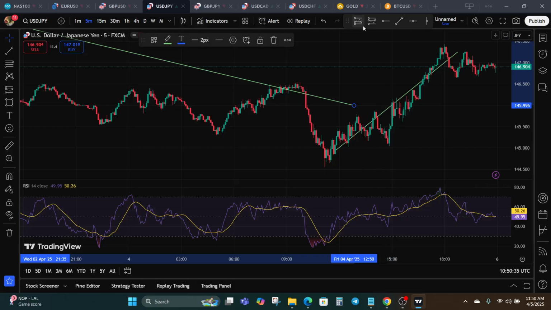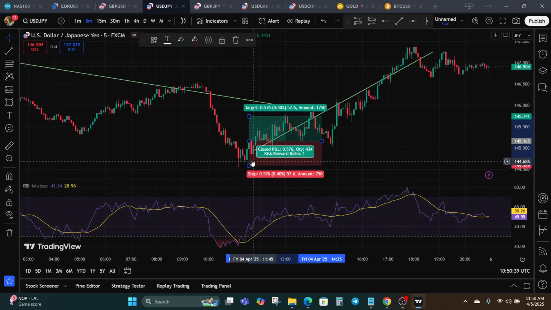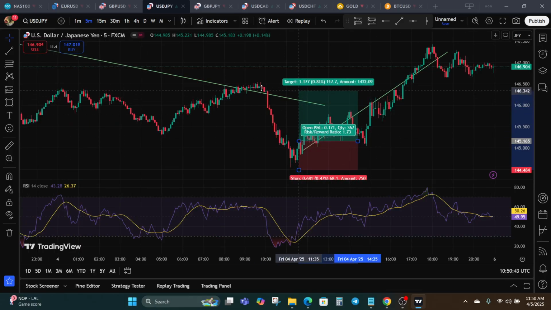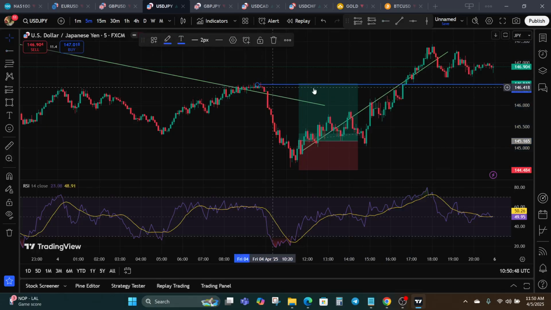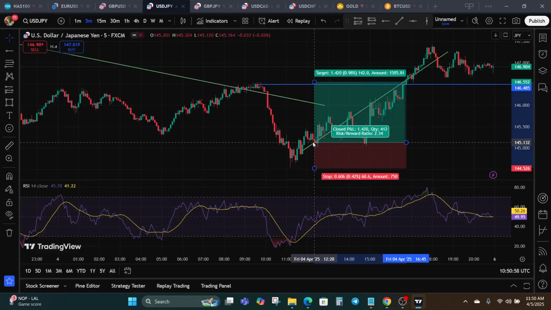So if you had entered a buy, make sure you get a confirmation first. Bullish confirmation candle. Your stop loss can be below the swing low. Then your take profit can be at the next key resistance. You can actually decide to take your profit at this very resistance, this next swing high, to be on the safer side. You can just exit your trade at that swing high.